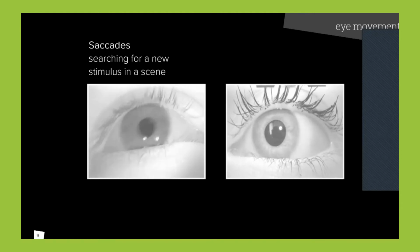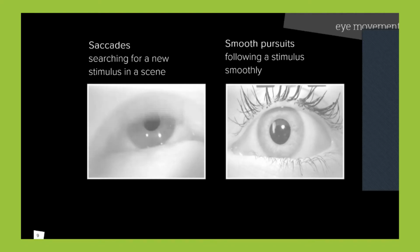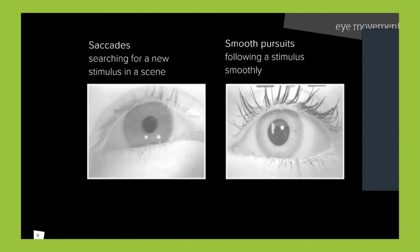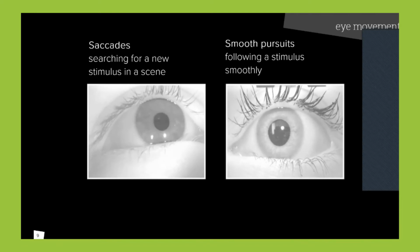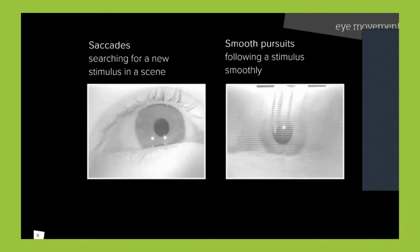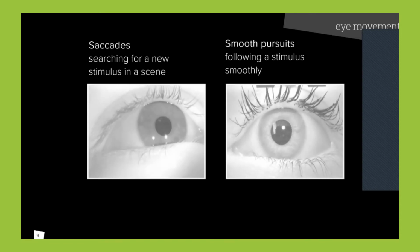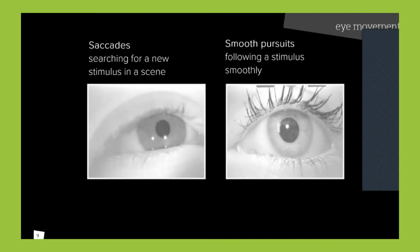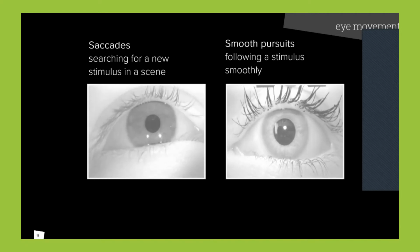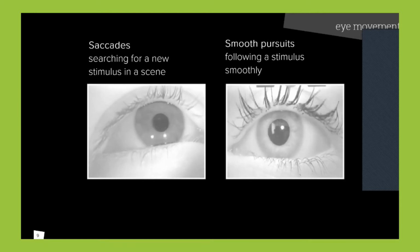The other thing that's super important is the smooth pursuit eye movement. And this one is extremely interesting also in terms of all the brain regions that are involved in controlling it, because smooth eye movements are actually not possible without a stimulus. You can try looking at a totally blank wall where there's nothing that stands out, and you will find that it's absolutely impossible to perform a smooth movement. Your eye will always perform a saccade to focus on something, even if you're making it up. But if I hold up my finger and tell you, follow this, it's no problem. You can easily do that.